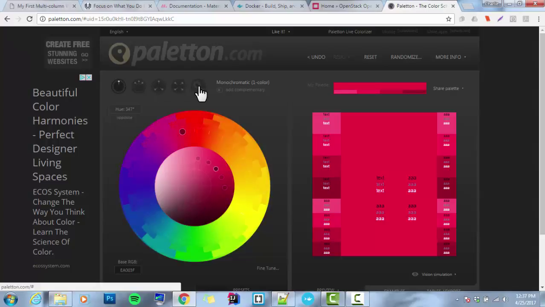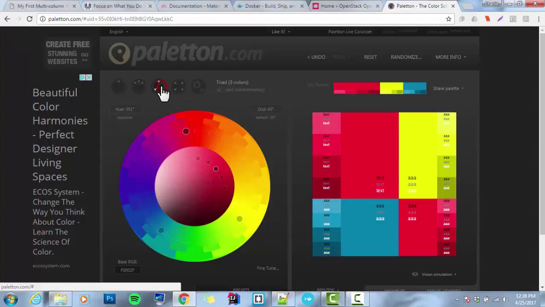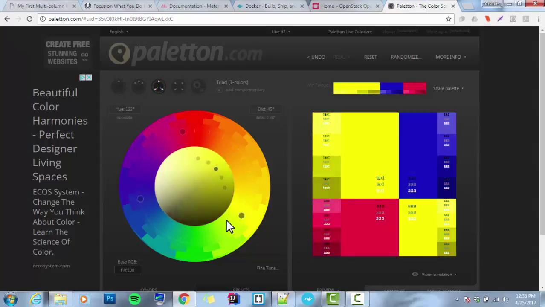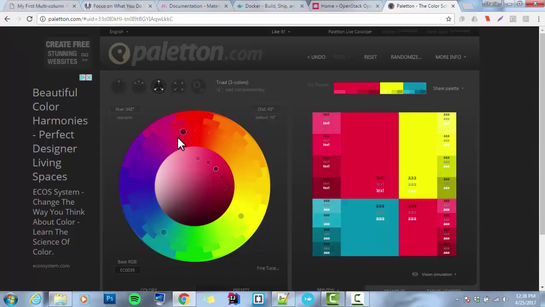We have other color palettes that we can choose from here that are predefined for us. Adjacent colors means they're next to each other on the color wheel. You can choose how close they are in relation to one another if you want. Triad or triadic, which means they're opposite one another on the color wheel, but the opposites are split off the side, so it makes kind of a triangle here.